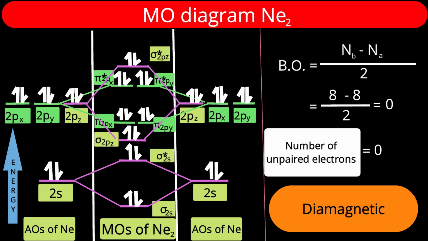And what about the 2pz orbital? It is along the z axis, along the internuclear axis, along the bonding axis, and if you rotate that pz orbital around that bonding axis, then there will be no change in the wave phase of the lobes. The positive lobe will remain on the positive side, the negative lobe will remain on the negative side. It means it is symmetric about the internuclear axis. So what is the type of symmetry? Sigma.